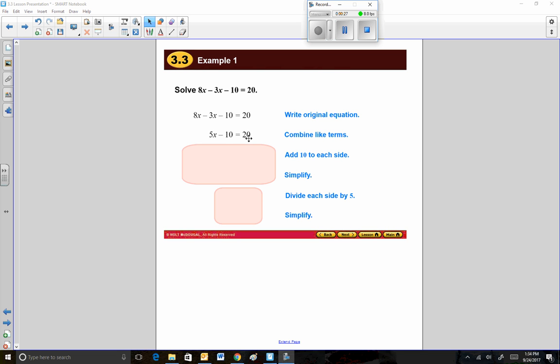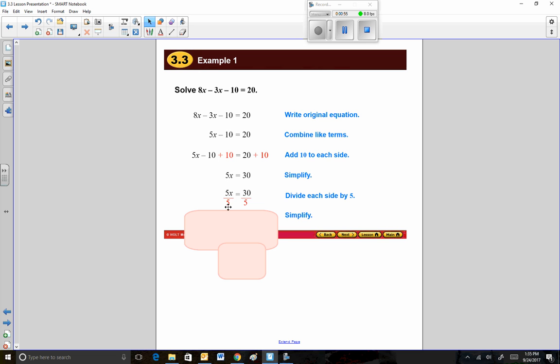And we have what we had learned last class. We have to have the x by itself. A minus 10 is hanging out. In order to move that away, if I add 10 to both sides, what happens when I have a minus 10 and a positive 10? It gets to be a 0. So that leaves me just a 5x. And then 20 plus 10 is 30, of course. So now we have 5x equals 30. We only have one last step because we need a single x. We need to divide by 5 on both sides. Dividing it by 5 gives me a 1x equals 30 divided by 5 is 6, so x equals 6.